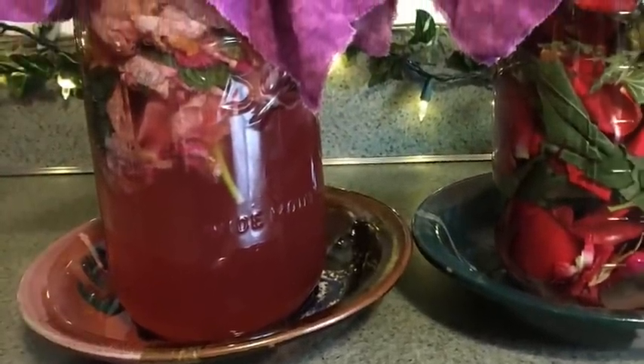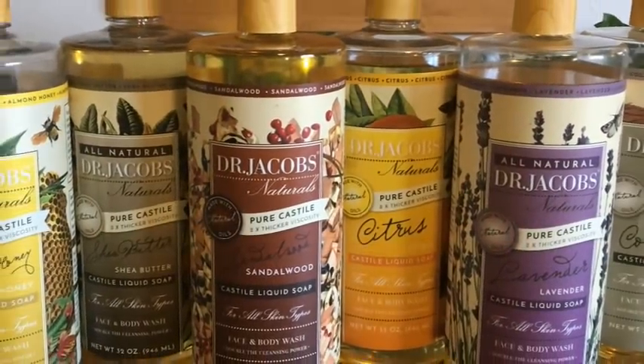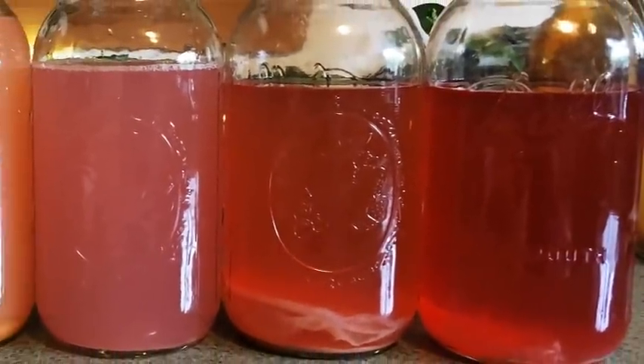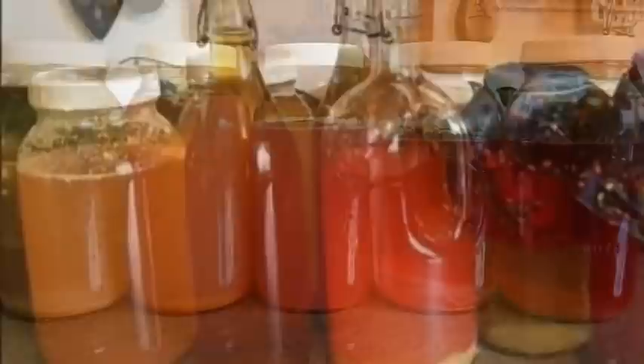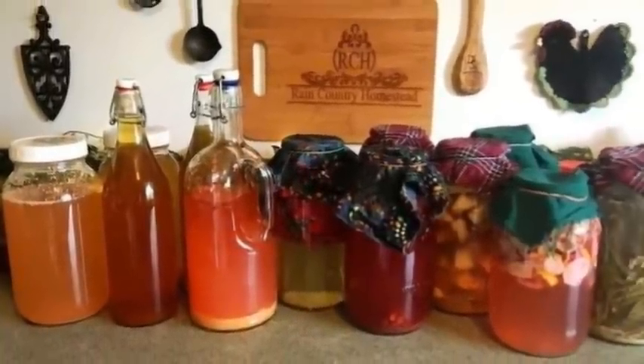I do make certain vinegars just to use in my hair. I used to just use vinegar to wash with, but since I'm really liking the Dr. Bronner's soaps — whether plain, highly diluted in water, or mixed with my own herbal blend of tea — I still like to follow up with my own homemade vinegars for a rinse. I usually go with the floral ones, but if I run out I'll switch over to whatever other vinegars I have, whether apple, pear, peach, or citrus. I'm also going to link down below to a video I did a couple years ago about the many uses of homemade vinegar, since I get asked that so often.